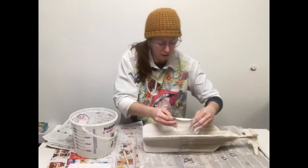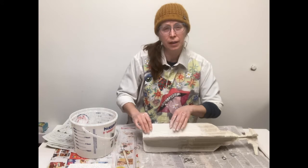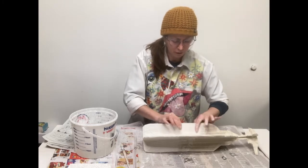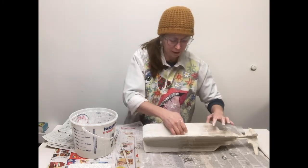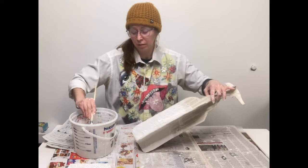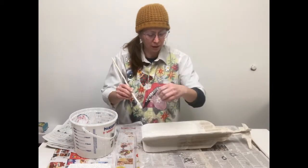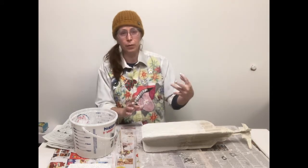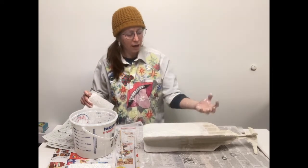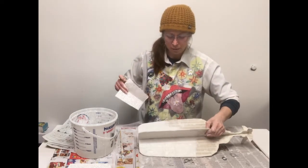It's probably been about ten minutes since I started adding the plaster bandages. The bottom half is feeling a little bit stiffer in relation to the rest of the form. I can see in some areas where I'm getting a little pooling of water, especially in that crevice. If you didn't put tape down, you definitely want to remove that water — even a paper towel can help pick it up — because you don't want water soaking into the cardboard, which can soften it.